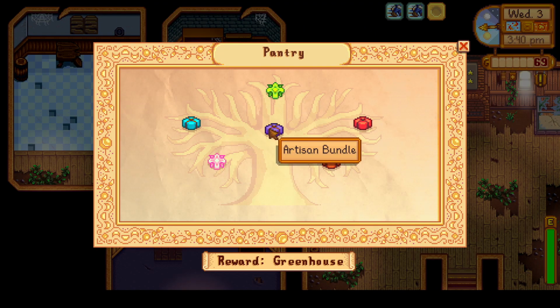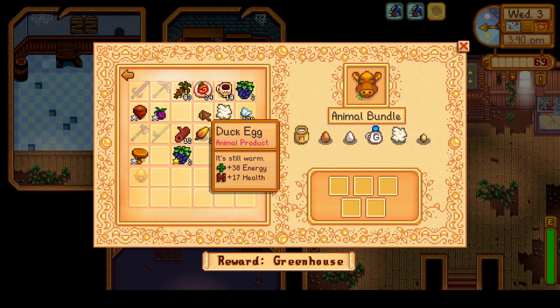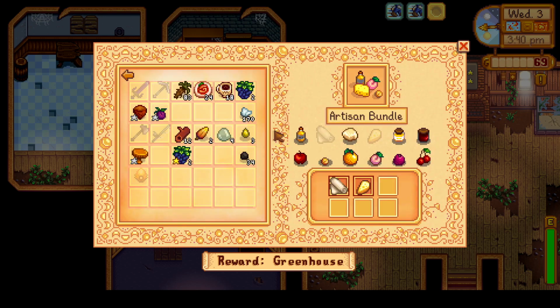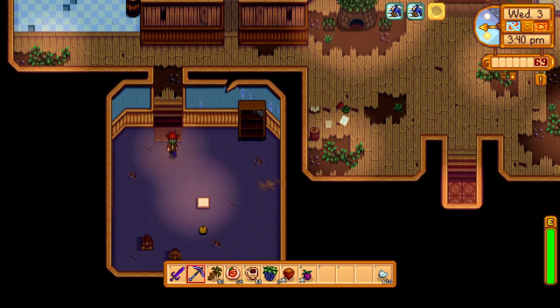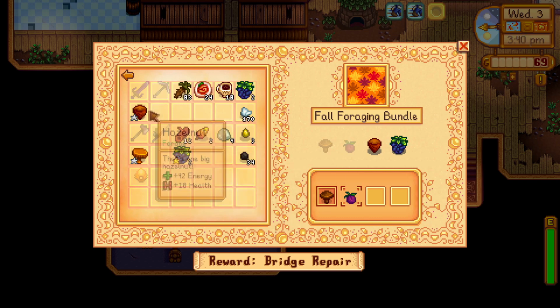And lastly, of course, in the field research bundle with the nautilus shell, we will be able to get from the traveling cart on fall day 21, and that's the day we'll be able to finish the whole community center. We'll be able to finish the pantry bundles on fall day 9 once we grow our pumpkins, which will unlock us the greenhouse the next day, so that'll be nice.